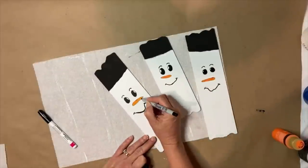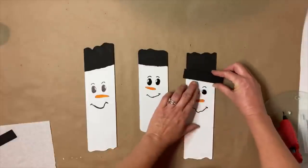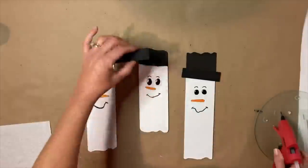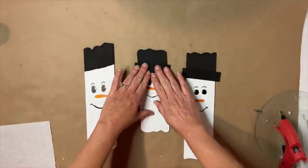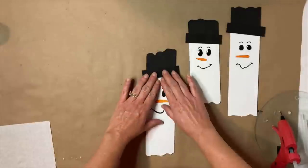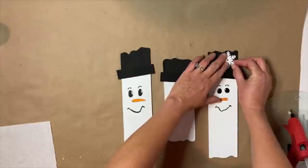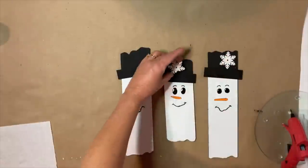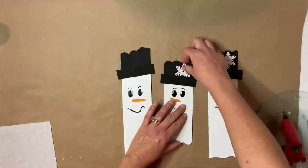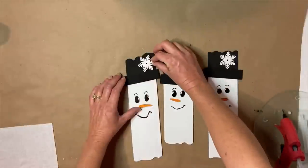And then once I'm finished with that, I'm going to attach the rims of the hats with hot glue. And I'm going to do that for all three pieces. And then I'm going to attach the snowflakes to the top of the hat. And this is how the snowflake breaking worked in my favor, because the smaller snowman's top of his hat would not have held the full snowflake. It would have stood off the top of the hat, so it worked out absolutely perfect.